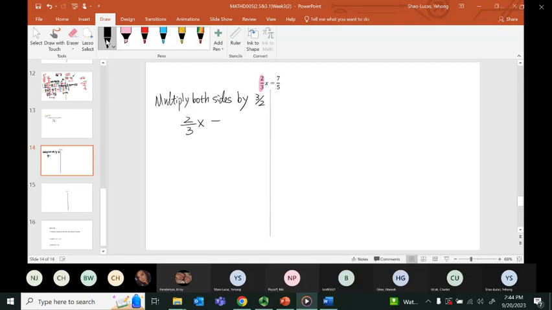So I'm going to show you here. You're going to multiply 3/2 here and 3/2 here. It doesn't matter where you put it. Usually you should put it right behind it, right? But it doesn't matter. If you remember, we talked about the property of multiplication being commutative, right? So you can move it anywhere you want. So now when you look at it, 3 cancels 3, 2 cancels 2. It's all gone, okay? And then you just end up with the x. And the right-hand side multiplies straight across, 21/10. Nothing to reduce, I already checked, okay? So questions?